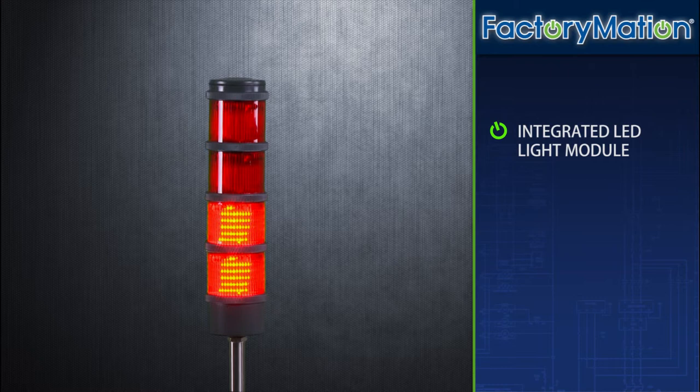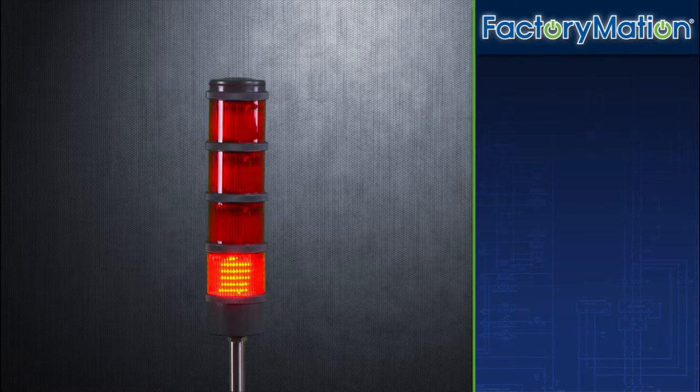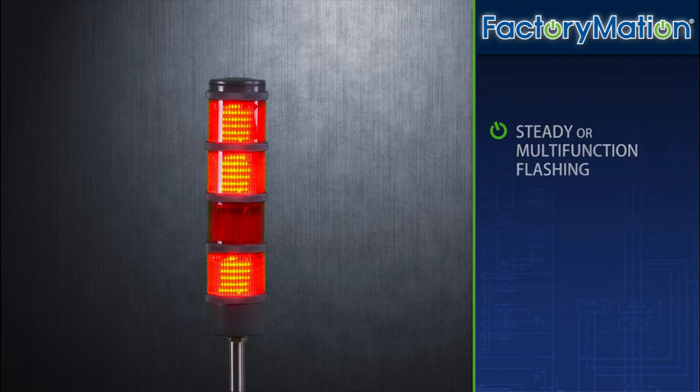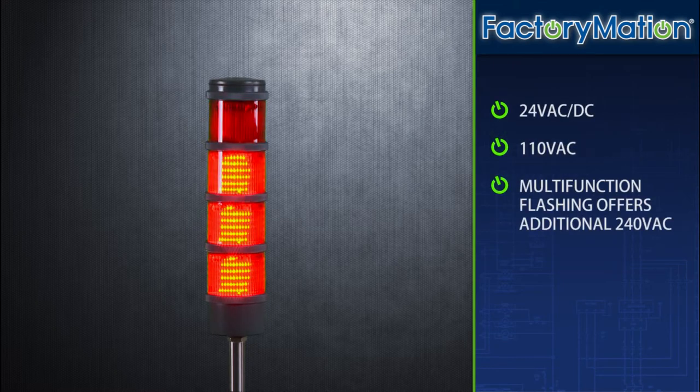The second type of light module is the integrated LED light module. Multiple integrated LEDs provide uniform light emission to completely fill the light prism. Lifetime of the LEDs is typically 50,000 hours. The integrated LED light modules are available in steady or multifunction flashing. Integrated LED light modules are available in 24 volts AC-DC, 110 volts AC, with multifunction flashing light modules offering an additional voltage configuration of 240 volts AC.